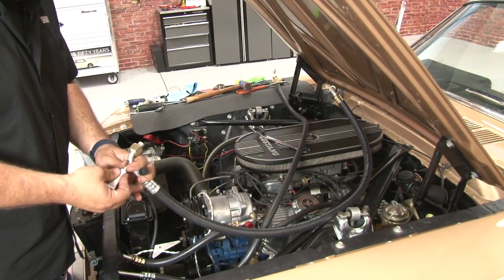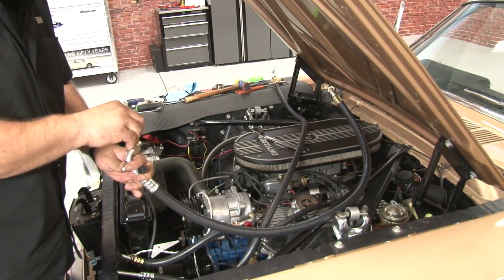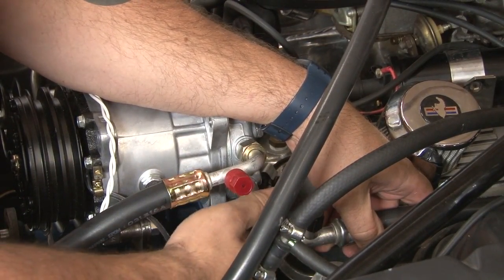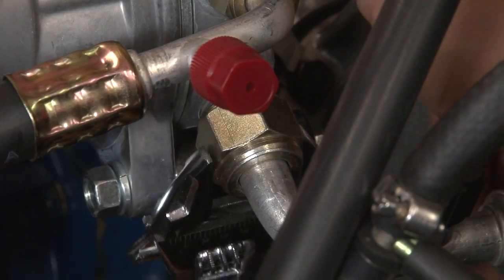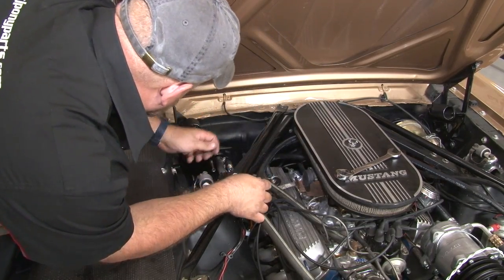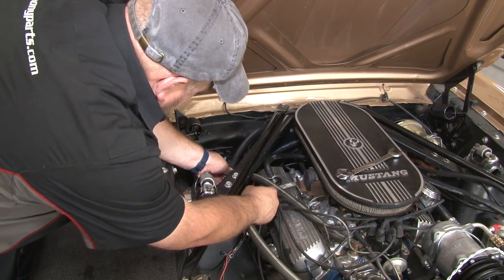Now we'll connect the other line of the compressor to the firewall. This will be the largest line. I'm going to fish the hose back around the air cleaner. Keep it kind of as low as possible. I'm going to make the connection over at the firewall.